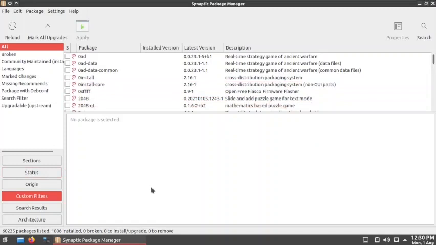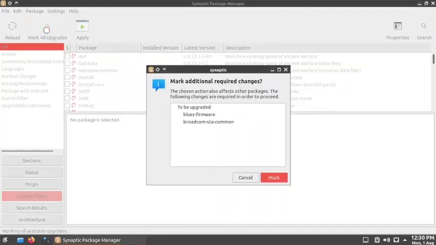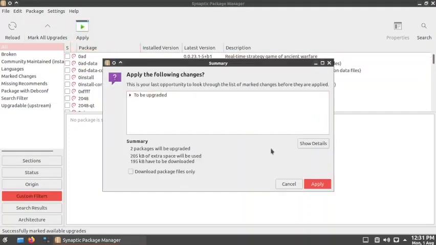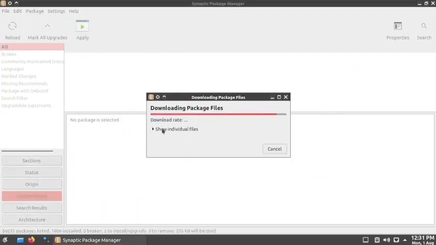So now I think our heads are clear. What was the exact issue? Why didn't the expert install method work? Okay, so now let us again mark the upgrades, because whenever we do the update of the repositories, sometimes new packages are available. So here you can see the Blues firmware, that is the Bluetooth manager, and the Broadcom STA common. I think this is some firmware. So those two are available for installation. So we mark them for installation, and then you have to apply the installation. So 195 KB is to be downloaded. That is not a big size.